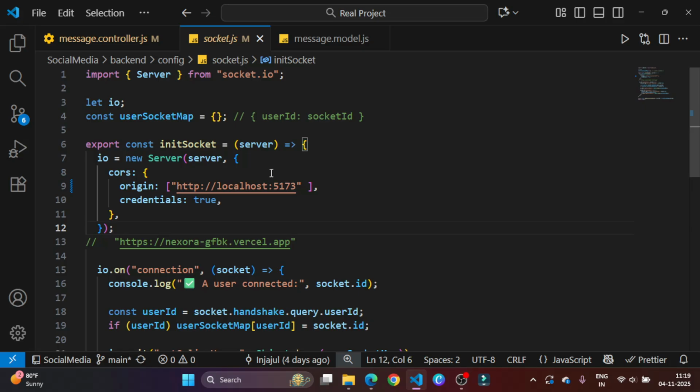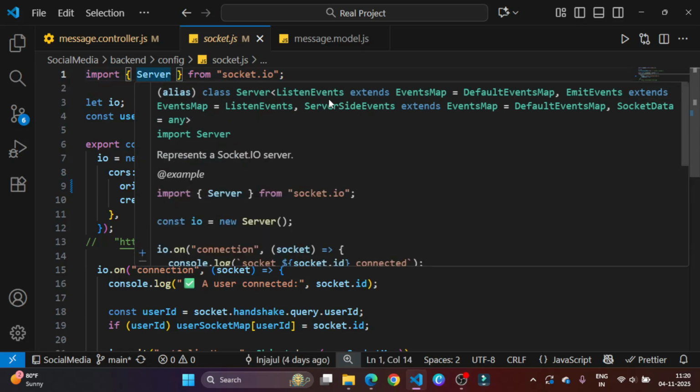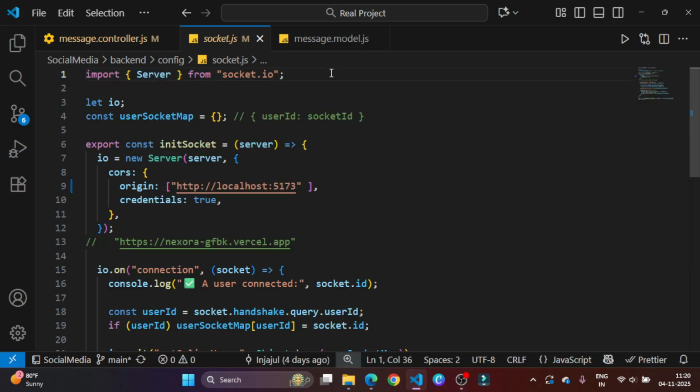So let's set up everything. At the top, I import the Server class from socket.io, right? This class helps us create a socket.io server that runs on top of our existing HTTP server, so it can share the same port as our Express app.